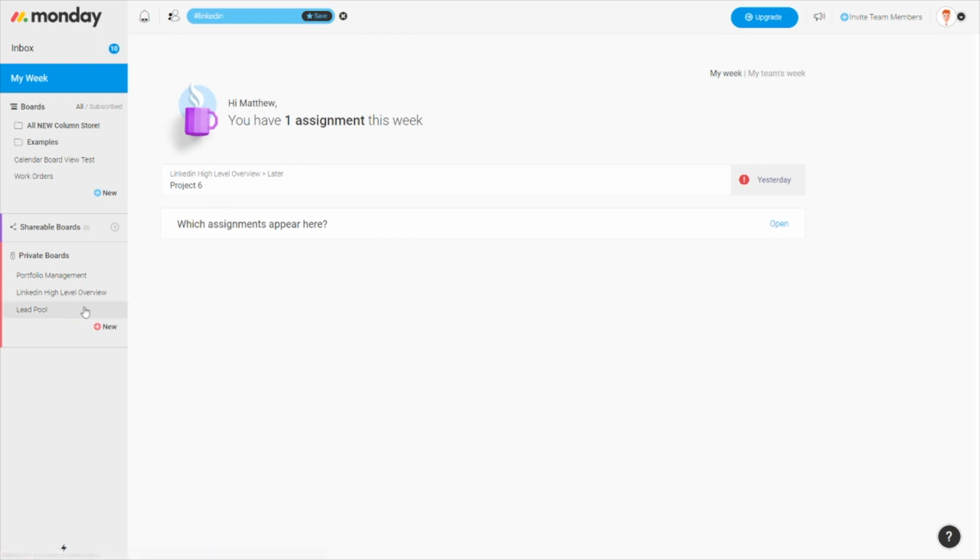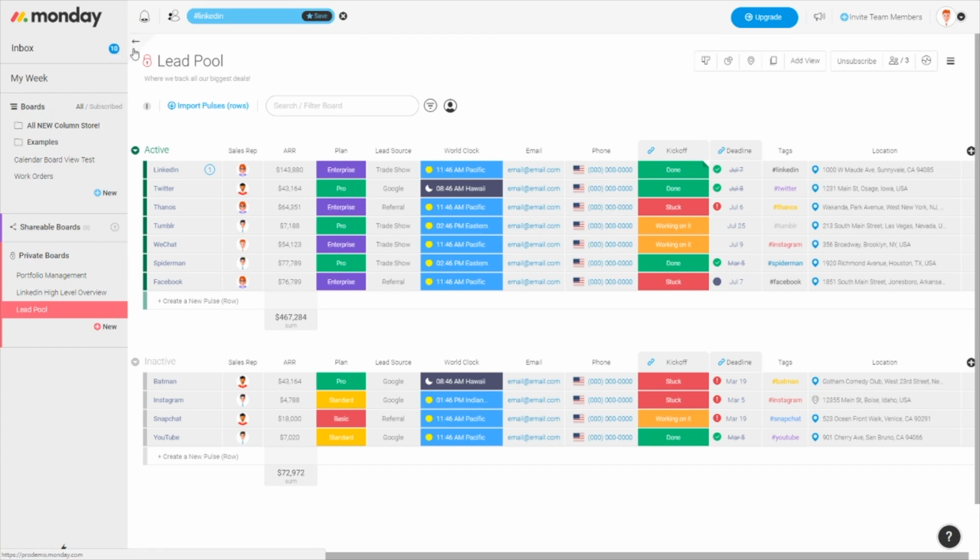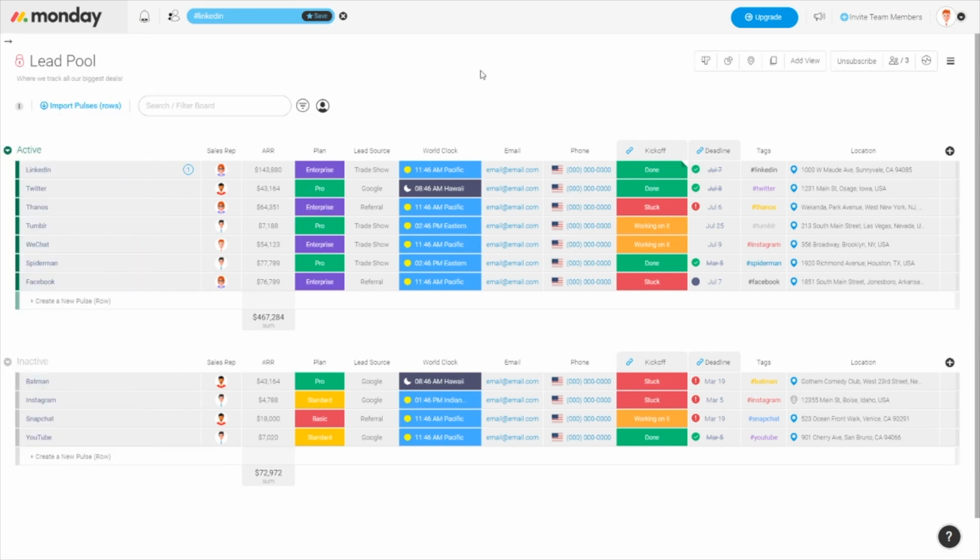So that, my friends, is the ability for you to use monday.com as a CRM. This gives you communication and context. It gives you a database, a build of information, and it connects those pieces between sales teams and project management teams. So everyone is in the loop on what you need to accomplish.